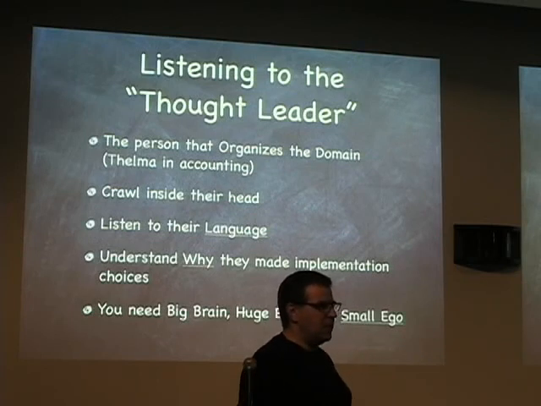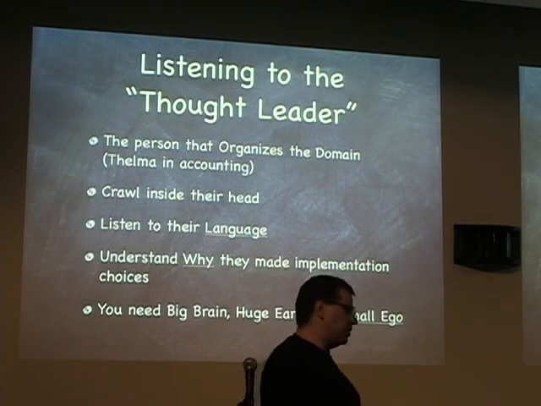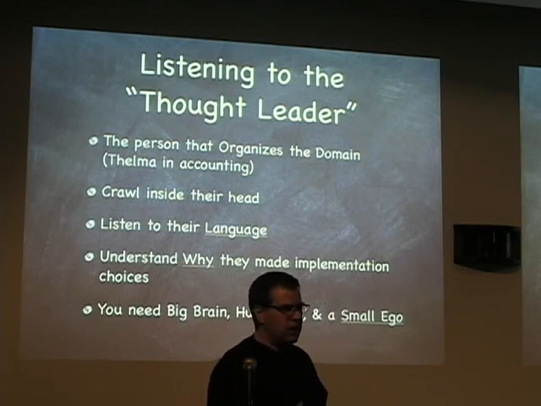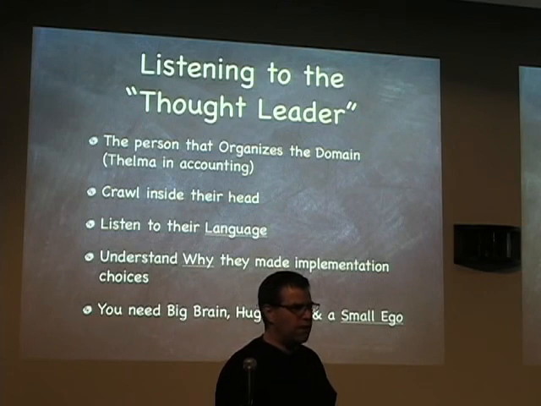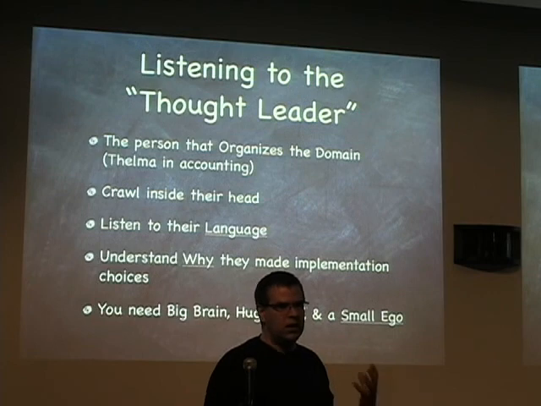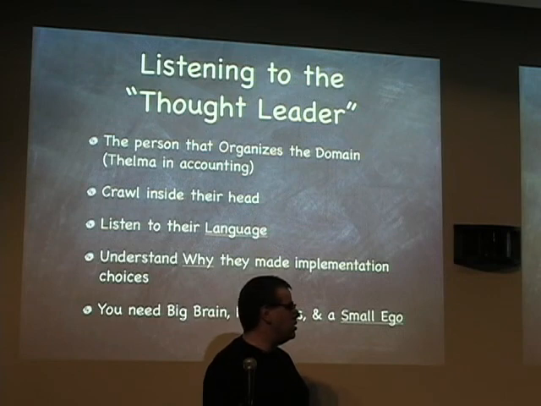Understand why they made implementation choices. A lot of it is probably going to be anecdotal. Why do you do things this way? Well, back in '05, blah, blah, blah. But they're the ones that, over the course of their career, have crafted processes. And yes, ultimately those processes will change through automation, but the processes exist the way they are now. A good foundation for a domain-specific language is the existing processes and the existing words that are used to describe those processes. You need a big brain, huge ears, and a small ego.